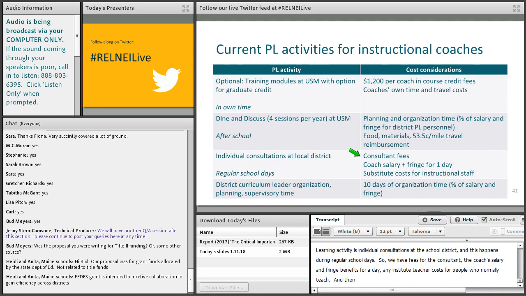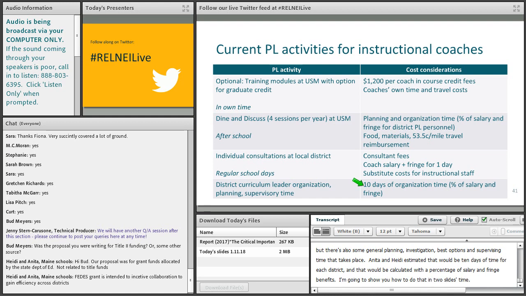And then the last thing that I wanted to point out, and this took a little bit of figuring out, because each item requires some specific planning and supervising time, but there's also some general planning, investigation of options, and supervising time that takes place. Anita and Heidi estimated that that would be 10 days of time for each district, and that would be calculated with a percentage of salary and fringe benefits. I'm going to show you how to do that in 2 slides time.